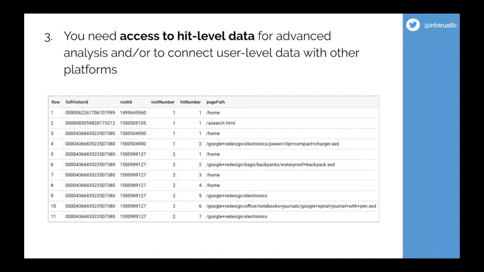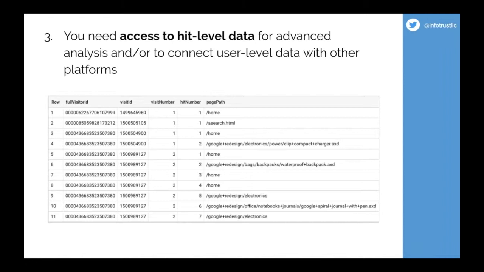If you're trying to understand, let's say, pathing, how users are making their way across your website, there are a few reports in GA that will do that, but the reports are very janky. They're very hard to understand. So if you're trying to do some type of user level analysis, you need to actually do something based off of the hits that are being sent.